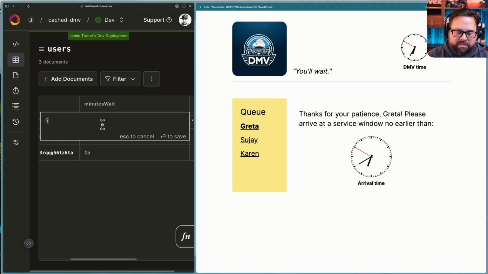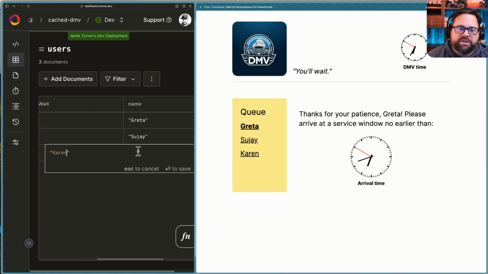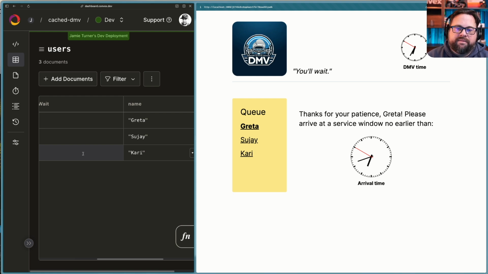If we make Greta wait 2 more minutes, we should see that minute hand jump forward just a little bit, and it does. So, reactive database at work. One more change. Let's take Karen, and Karen is now, ta-da, Carrie.